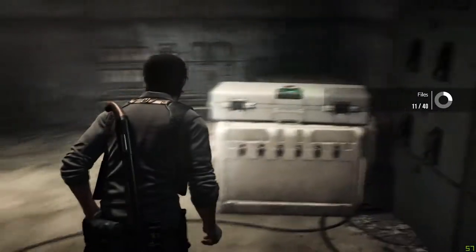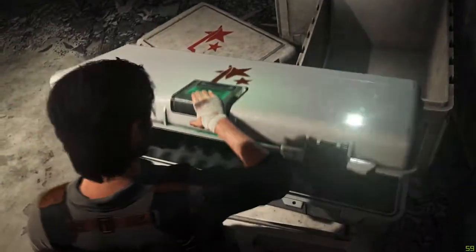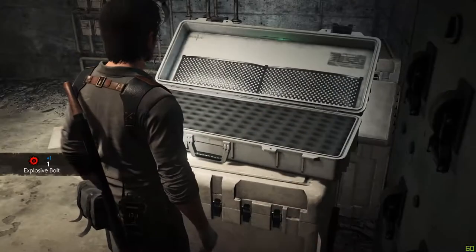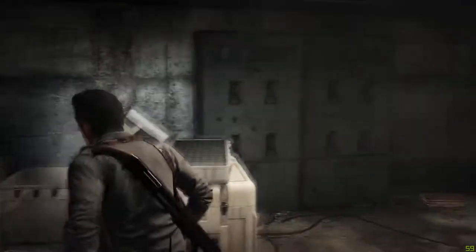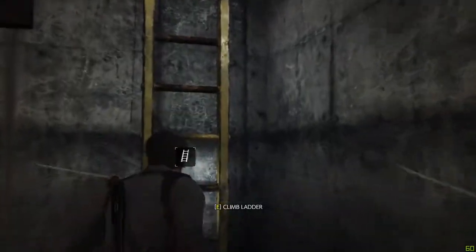Ah, right, okay. That's what we just witnessed. Ooh, what's in the box? What? Some kind of bolt. Explosive bolt. The warhead on this crossbow bolt will violently explode when activated, releasing damaging shrapnel to the surrounding area. You don't want to be near it when it goes off. Yeah, fair enough. Kind of was hoping for something a little bit more impressive, but I suppose the crossbow was one of the better weapons in the first game.